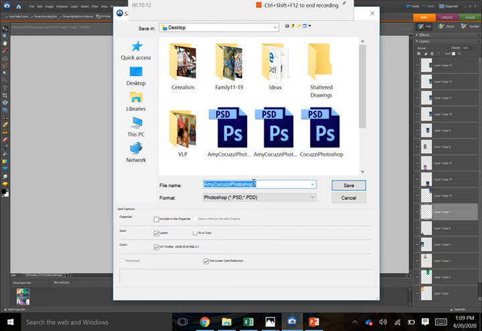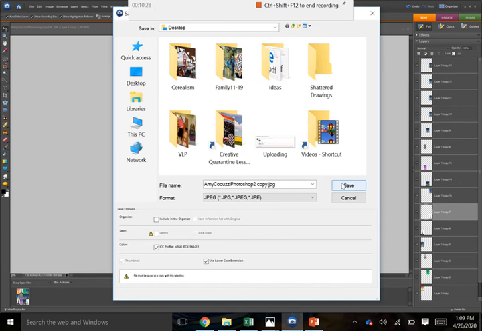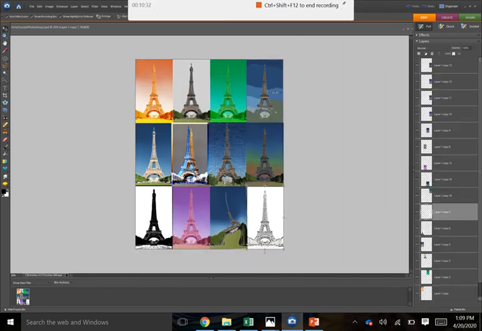Still on my desktop, it's still Amy Kukuzi Photoshop, but now I'm going to change it to a JPEG. So where it says Format Photoshop, I'm going to drag it down to the top JPEG. You don't want the bottom one. Okay, it needs to be the top, just the JPEG, okay? So you're going to click on that top JPEG, and you're going to say Save. Once you do that, you're going to have to say OK. All right, and that's going to take a second, and then you've saved it.